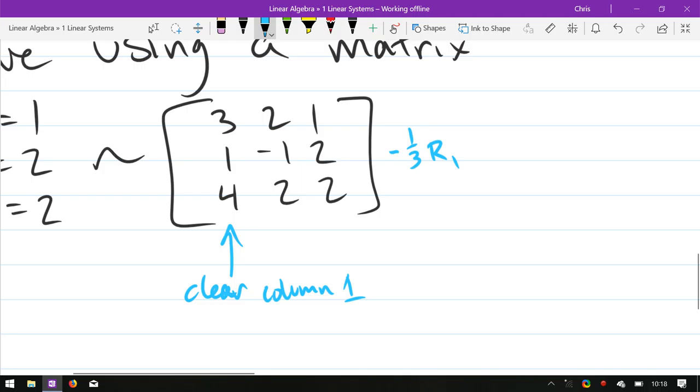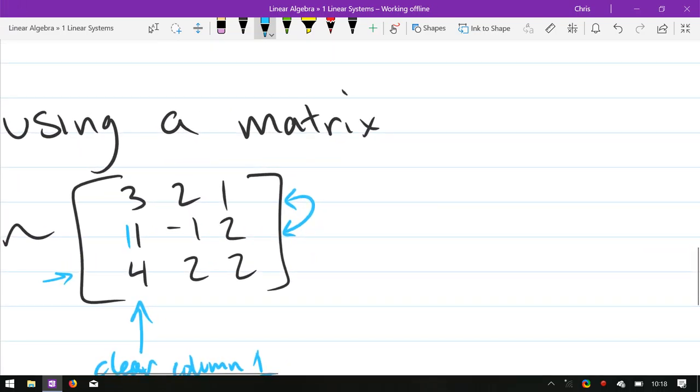So what we really want to do is have a 1 in the upper left corner. One of the ways to do it is make a swap. That's probably the most straightforward way to do it. There's another way to get a 1. How could I use row 3? I could basically add negative row 3 to row 1. That would give me a negative 1 up there. If for some reason this 1 was maybe an 11, I could use a combination of the 3 and the 4 to get a 1. So I would turn one of those into a 1 and then put the 1 up in the top. So in this case, the fastest, most straightforward way to do it is make that row swap.